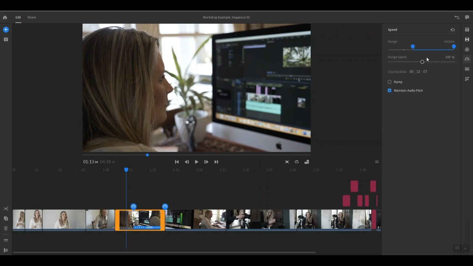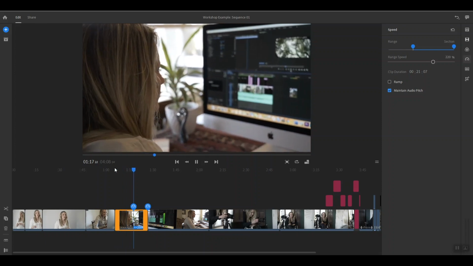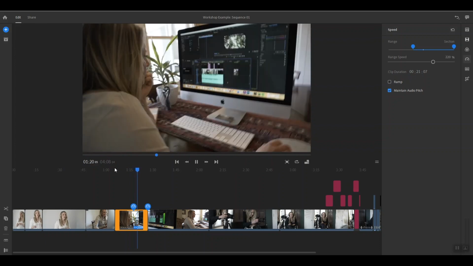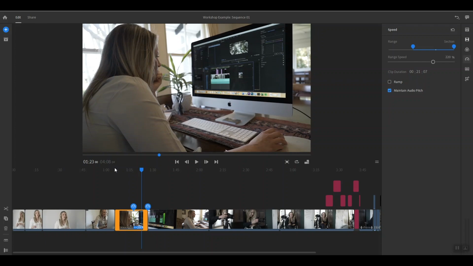So every clip that comes in is just at what we call normal speed, which is 100%. So if you go faster, you increase the speed above 100%, and what happens is your clip becomes shorter on the timeline. So yeah, obviously you'd choose a clip where it's nice and interesting. So maybe if you're skateboarding and you do a trick, you might want to speed up the bit where you turn around. Likewise if it's a ballet move or something like that.